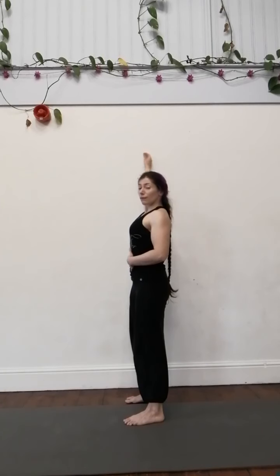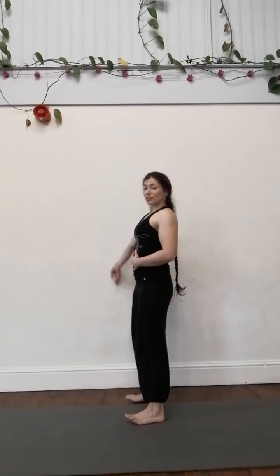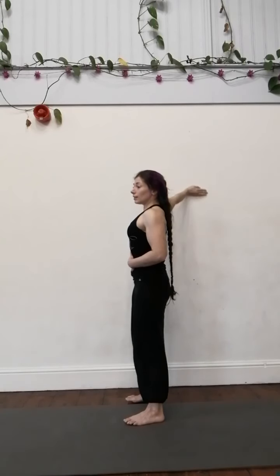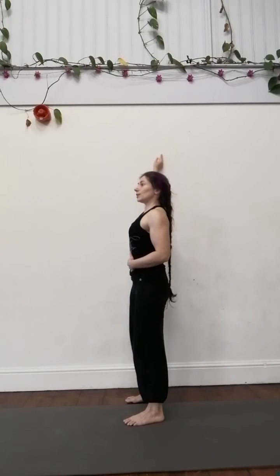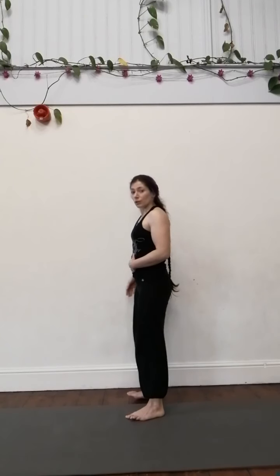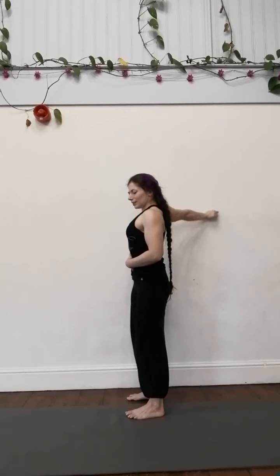So sometimes start further away from the wall if it's too hard. And it's too much too soon. There is nothing wrong with going, right, my body's not ready for this. Let's make it a bit easier and do about 5 to 10 nice and easy ones. And then we can always get closer to the wall once our shoulder's warmed up. And do a few more, a little bit harder.